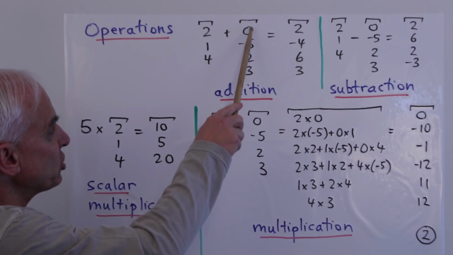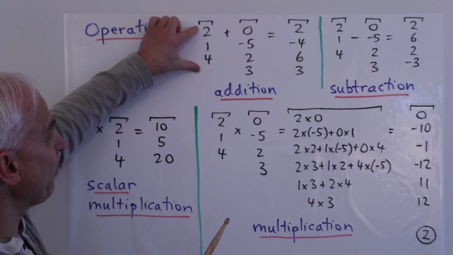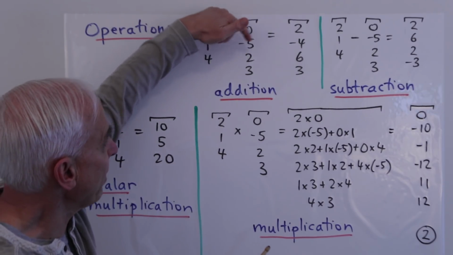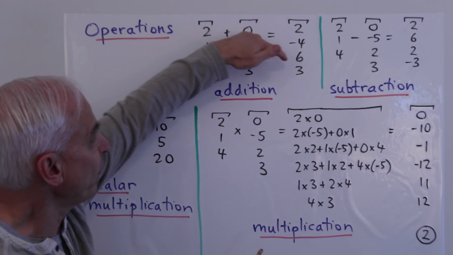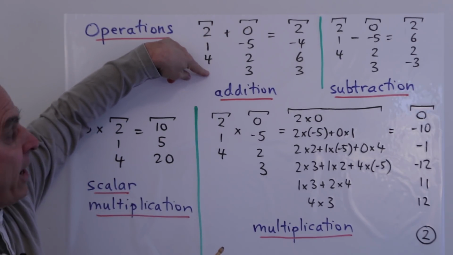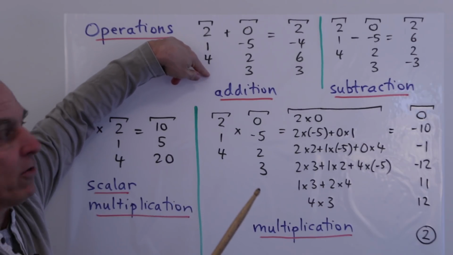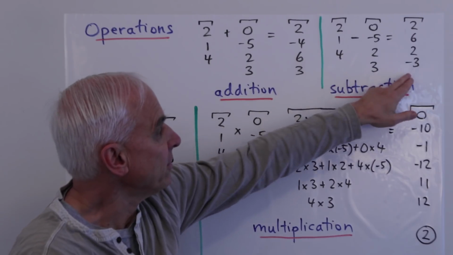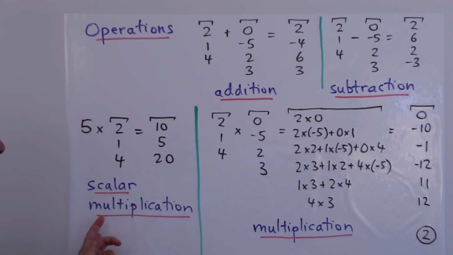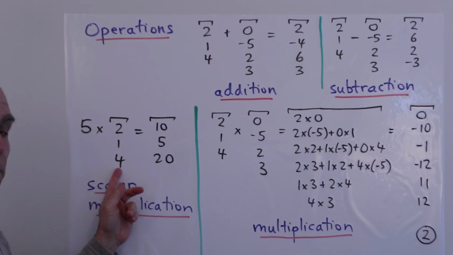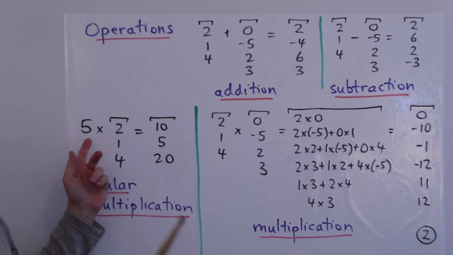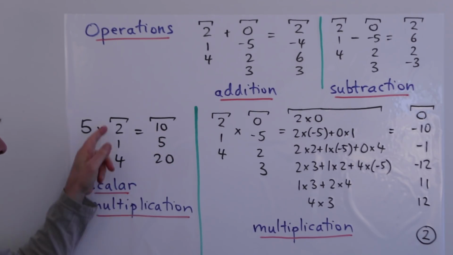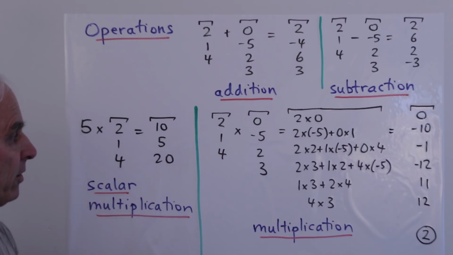So the operation of addition is just component-wise. Here's a polynumber, here's another polynumber. We add them component-wise. 2 plus 0 is 2, 1 plus minus 5 is minus 4, 4 plus 2 is 6. And here there's nothing, and so we regard that as like 0. So 0 plus 3 is 3. Or we can also take the difference to get that one there. Scalar multiplication, we're allowed to multiply a polynumber by a scalar, in other words a number, so 5 times 2, 1, 4 will be 10, 5, 20. We just multiply each of the entries by the scalar.